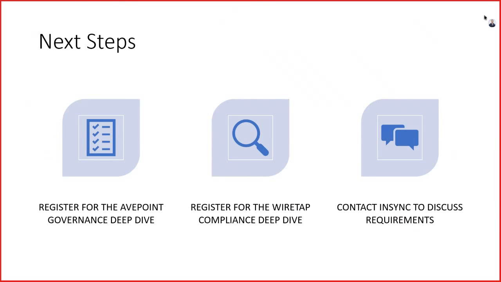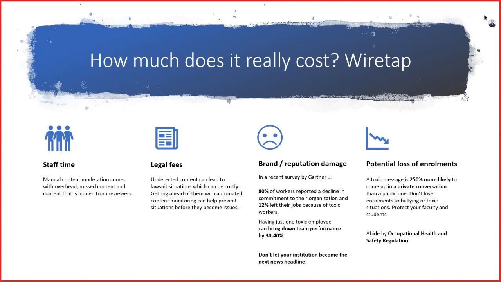And one question we get, Loryan, real quick, that I think is worth addressing too is, how are you different from a Teams DLP or out of the box solutions? I think you hit it well with the culture protection we're doing around bullying and other toxic situations. But also the cost savings: your faculty might not all be on E3 or even E5 licenses for the DLP, and you probably have a lot of E1 or F1 license types. We don't want to limit collaboration just for protection reasons. We want to enable it for everybody, and we cover all license types, so we complement the Microsoft suite well in that aspect.